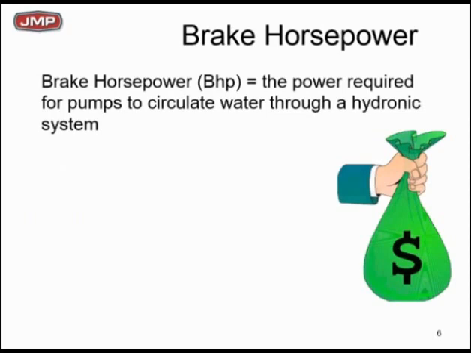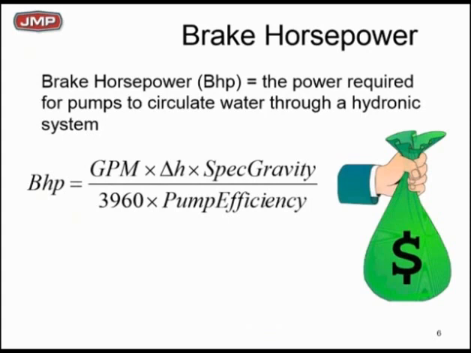Now, you're talking about brake horsepower. Brake horsepower would be the horsepower required to get you that pumping, and that would be where your real kW is, or your cost is. And we want to realize that brake horsepower is money. It's a sack of money. It's a bag of money. And we like to minimize that brake horsepower as much as we can to keep the electric bill as low as we can.